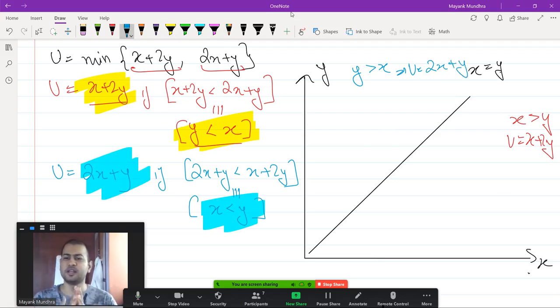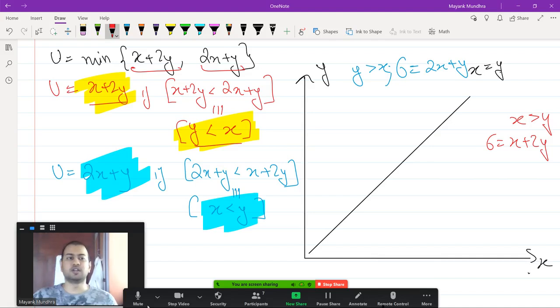Now we can just take any utility number. I like to take the number 6 or 12, numbers like 6, 12, 15, which are divisible by a lot of things, so you don't get involved in fractions. So suppose I take a utility level of 6. This equation becomes 6 equals 2x plus y, and this equation becomes 6 equals x plus 2y.